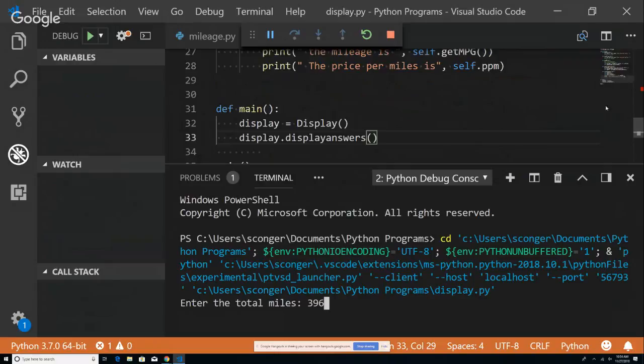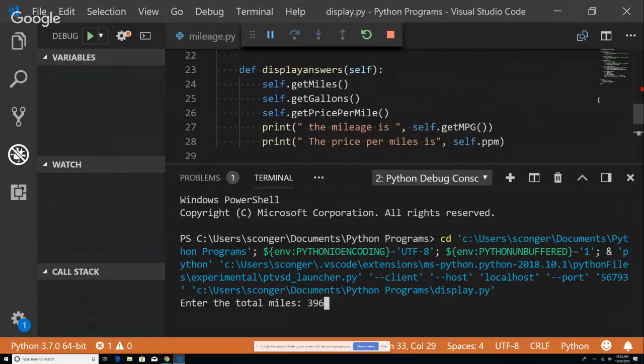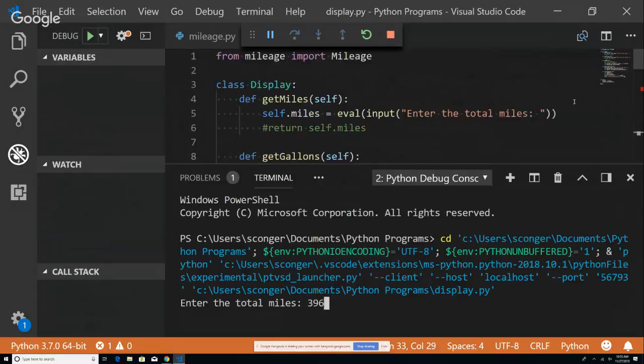Right. So at the very top, I did from mileage import. Yeah, I have it exactly the same. The other thing, which I'll show you again in a moment, is you have to have an INI. Did it work? Yeah. Okay.